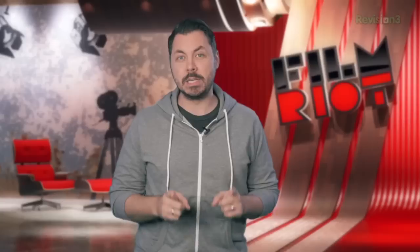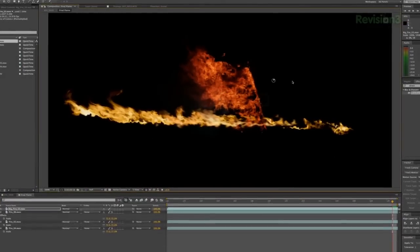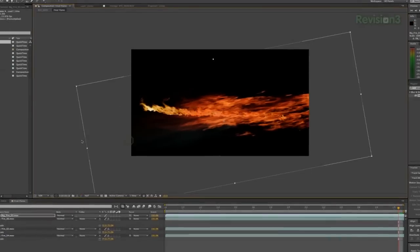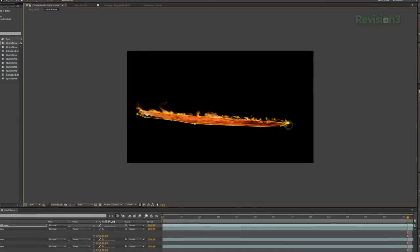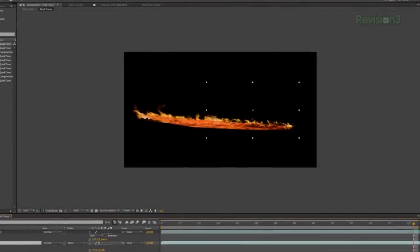Now I will bring in two assets, Fire at Camera 03 and Big Fire 03, which I do the exact same thing to both of these. Drag one into the comp, rotate it so the flames are moving in the same direction the flamethrower is supposed to be shooting, then scale it to fit this area here, which I squeeze mine a bit like so, then mask out a shape like this to act as the base of the flame. Then do the exact same thing to the other layer until you have this.